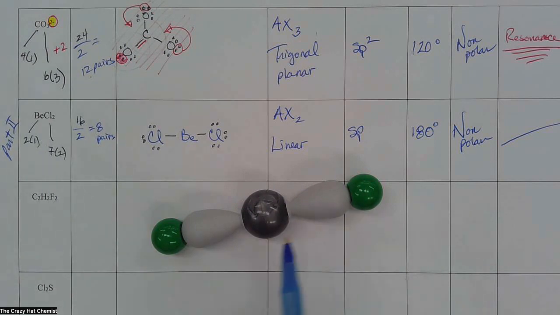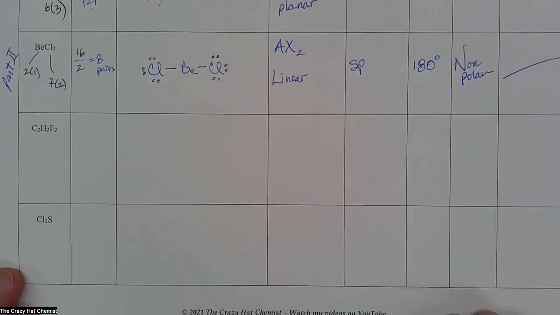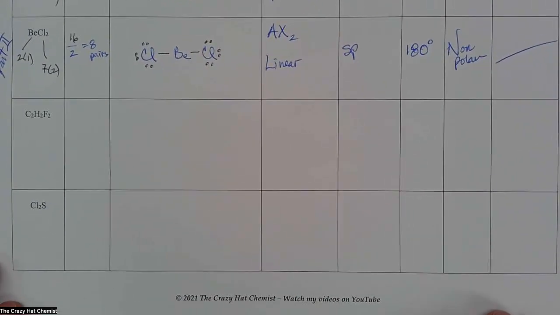And then the green elements here are the chlorines. So this is most certainly linear because the green things are symmetrical, that is the same. That means that this is going to be non-polar. Okay, fantastic. That's looking good. Let's move on to our next one here. So let's pull that model aside and then we'll slide this on up and then we're going to be doing this next one.